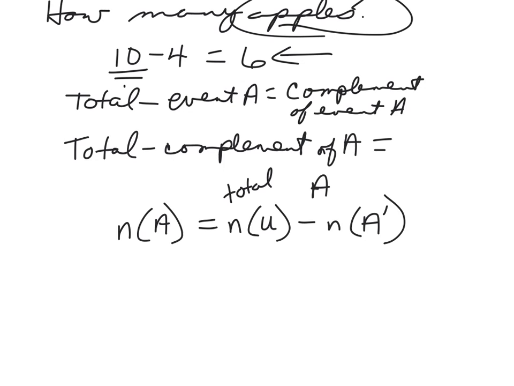So again, in layman's terms, this means the number of ways event A can occur equals the total number of things minus the number of ways event A cannot occur. So let me illustrate this property with one problem that's probably about as easy figuring it normal as it is using this rule. But then we'll look at a second problem where this is way easier than trying to find the number just by counting straightforward. So check out this problem.